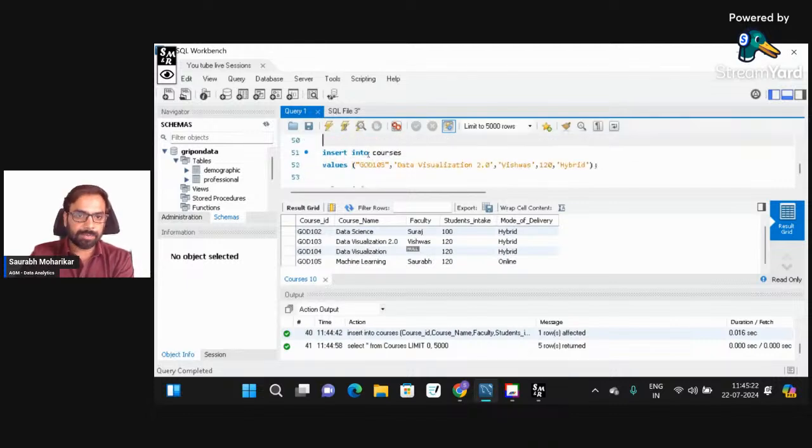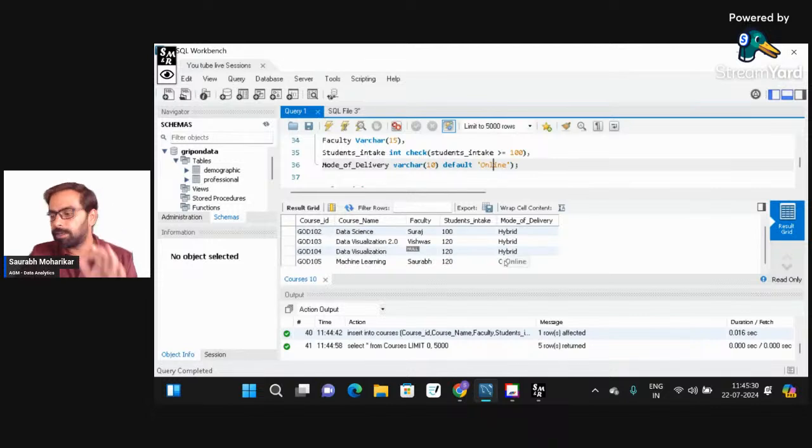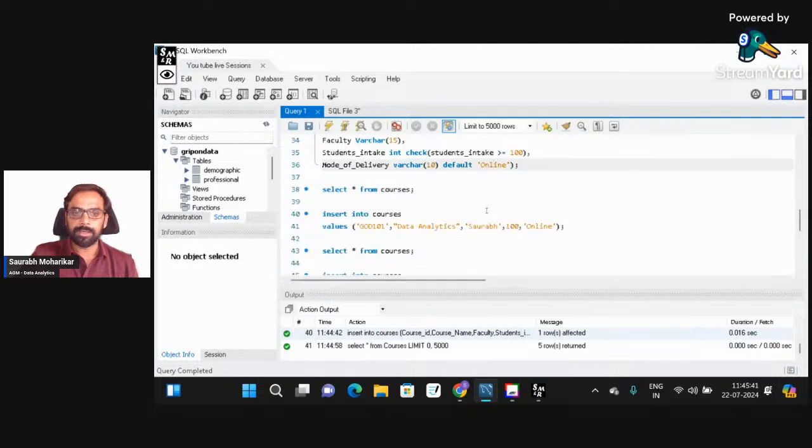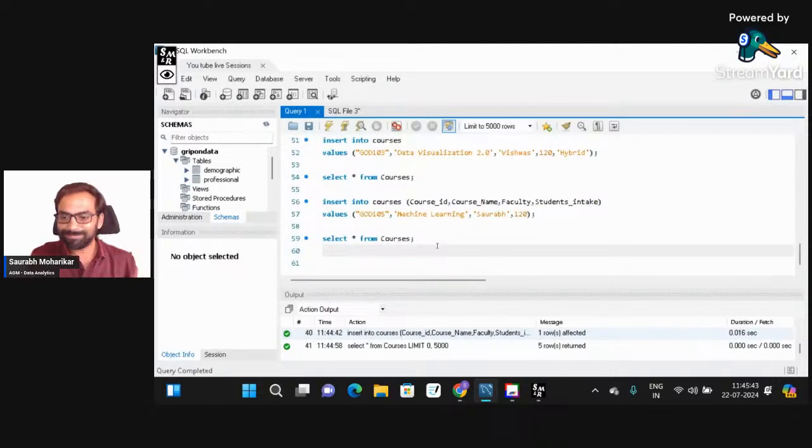लेकिन जब मैंने यहाँ पर बोला था कि भाई ये data create करते वक्त, that in case I miss mode of delivery, go for a default value of online. उसने अपने आप यहाँ पर default value डाल दिया, that it has given a default value over there. Right? That's the point. That's the case here. Right? So yes, that's the basic concept of this thing, guys. This is the basic concept over here.